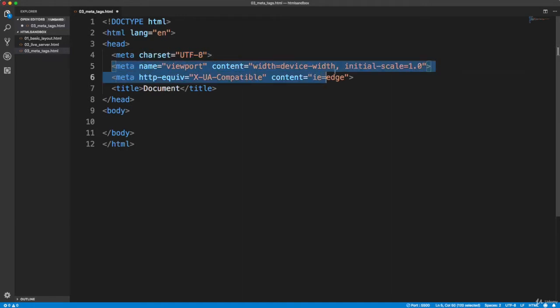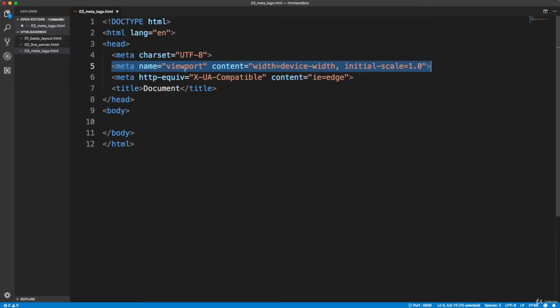The next one here is pretty important for responsive design. This is the viewport tag. And responsive design is all about making your website or your user interface responsive to different screen sizes. Okay, so you want your website to look good on a desktop, a laptop, a smartphone, a tablet, and there are different strategies, mostly to do with CSS, on making your site look good on these devices.